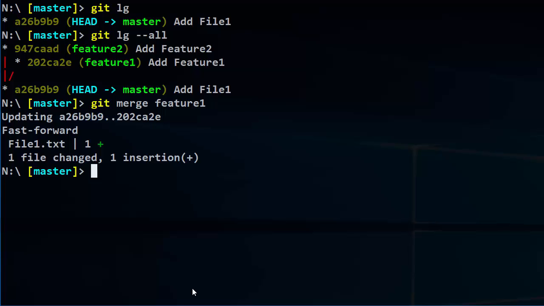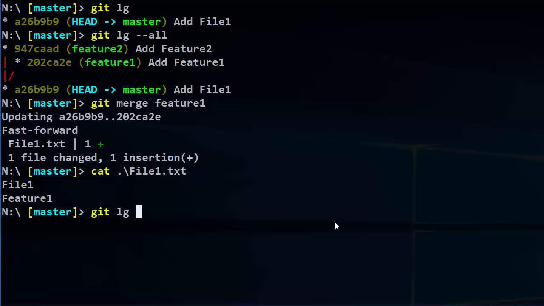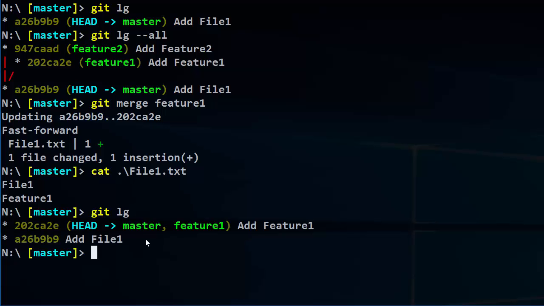And you can see that it's actually telling us that it's moving the master branch to point to the feature 1 commit, and that is in fact a fast forward. And then we have exactly the same modifications that we had before. So now if I dump out file 1, you can see it's exactly as we'd expect. And if I show the log file, then you can see that master and feature 1 are now both pointing at the same commit. Let's just look at the complete commit tree again.